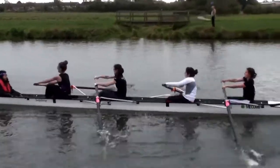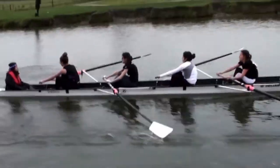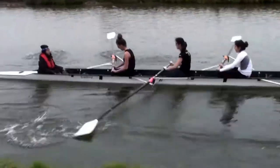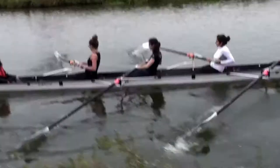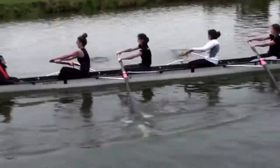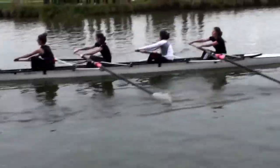Coming up to the bridge. Gonna own it. Got to finish together. Good. We're going to do what it takes to keep up these crews behind. Good girls, come up to the bridge. Coming up to the bridge now, setting up tall. You know what you've got to do?